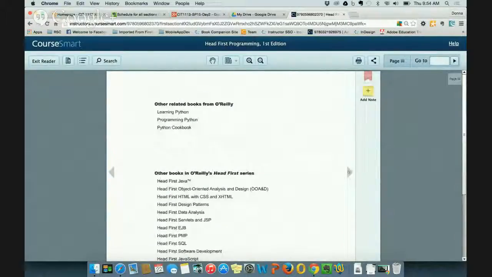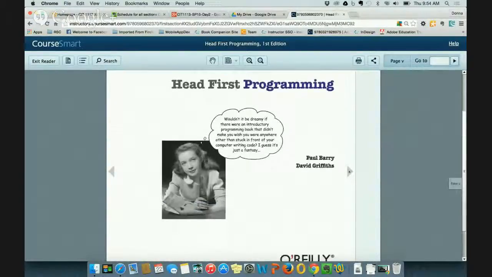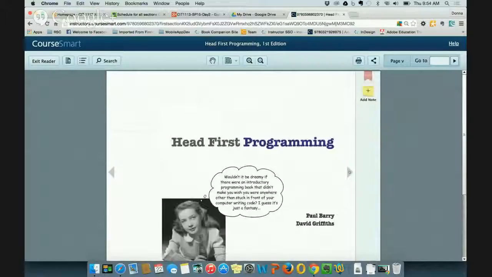So here's the table of contents, tells you all the authors of the book, Head First Programming, what it's going to look like. It says here, wouldn't it be dreamy if there were an introductory programming book that didn't make you wish you were anywhere other than stuck in front of your computer writing code? I guess it's just a fantasy. And what I like about these books, and you all will get to tell me at the end of the semester if this is a pretty cool textbook, because this is the first time we've used it in this class, as I told you all last time.